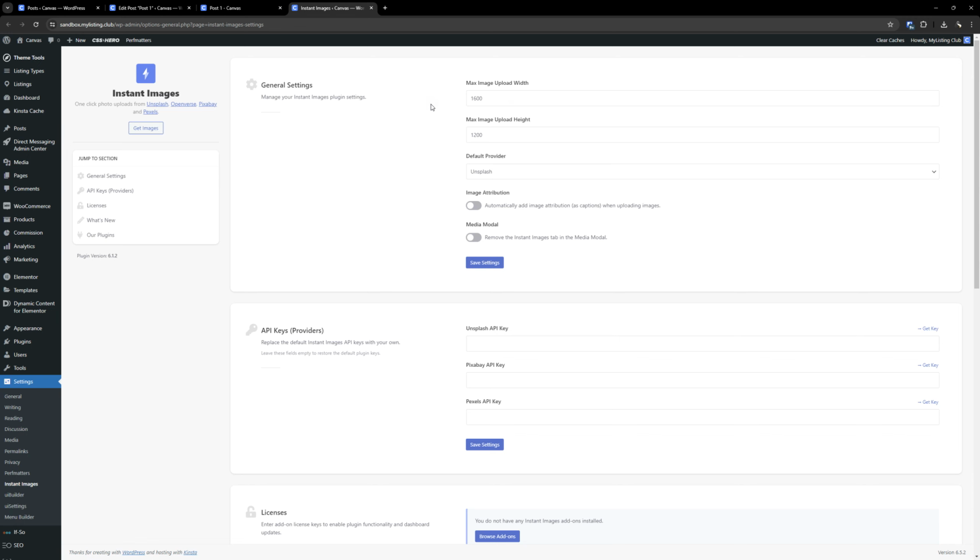Now, if you're familiar, in Elementor, there is a layout option. Because we have MyListing websites, we're dealing with the Elementor layout size. It defaults to 1140 pixels. This starter site, I build the sites currently with 1200 pixels wide. So the default setting here of 1600 pixels wide for these images, the max, you should be fine in most cases. It's going to cover that.